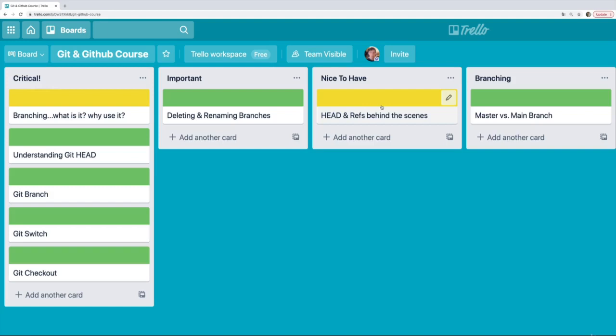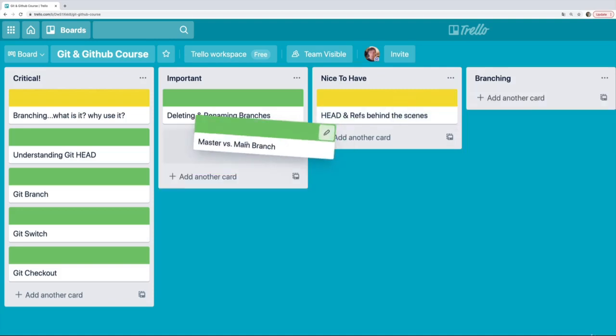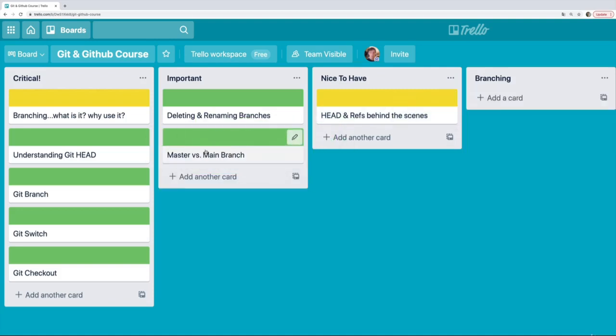It'll make you a more well-rounded, informed Git developer, but you don't need to know it in order to use Git. And then we spend a little bit of time, not a whole lot, talking about branch naming and the issue that came up in late 2020, early 2021, around renaming the default branch from master to main. So that will make more sense once we talk about branches. But I'm going to say it's important, but it's not critical to understand in order to use Git.